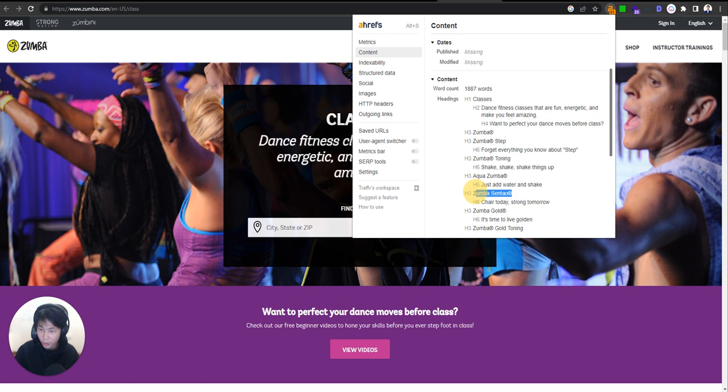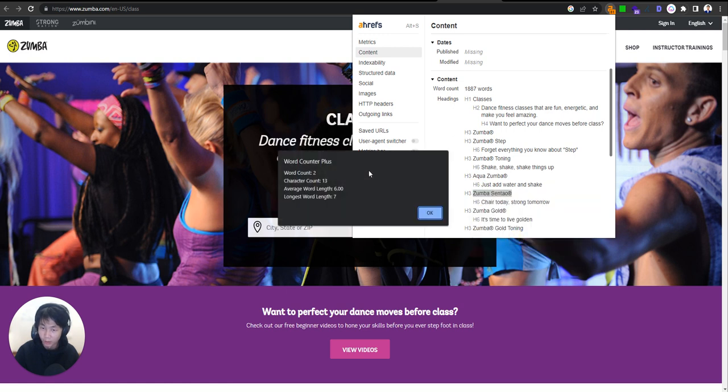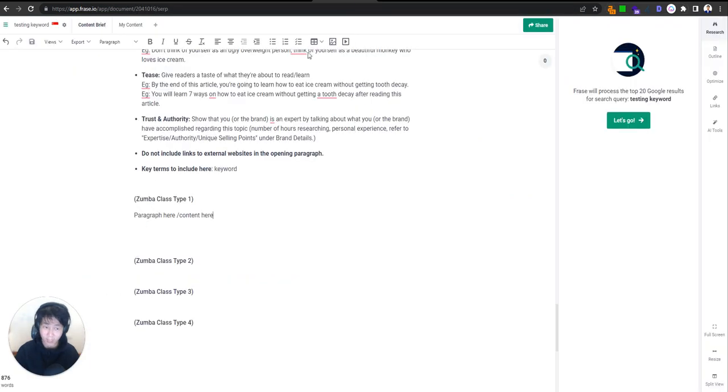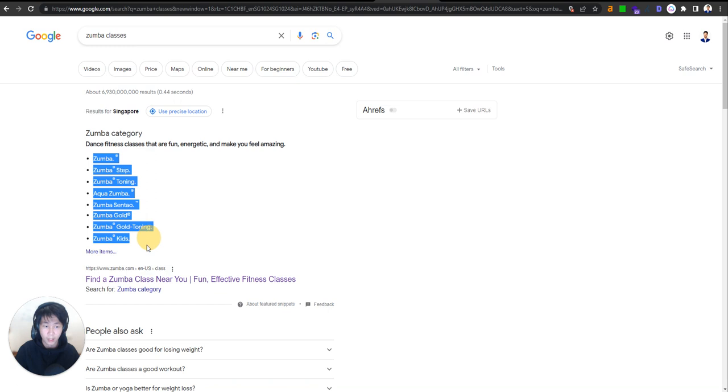Okay, and sometimes what you can do is you can also just take a look at the words here. You can see all of them are 2 words. So you can have, let's say, a maximum of 2 to 3 words. And why? Because you can see all of them are very, very short in number of words, right?